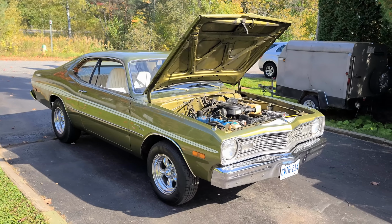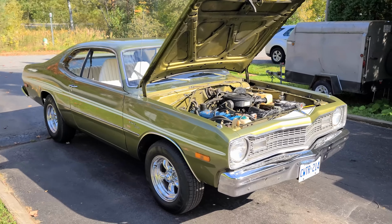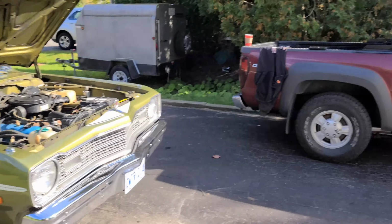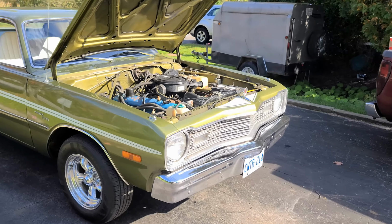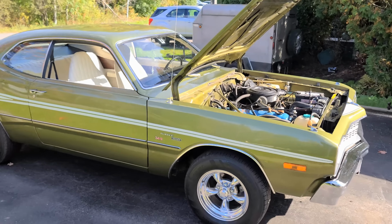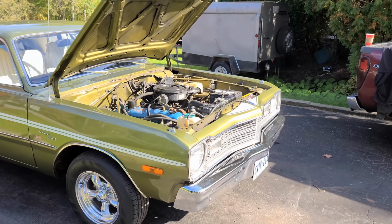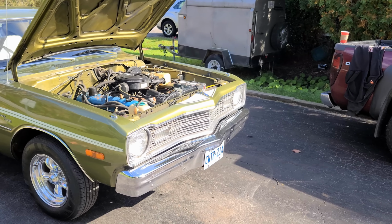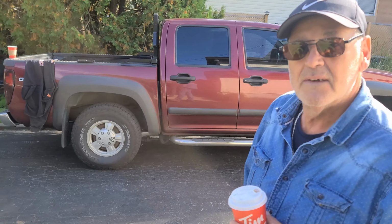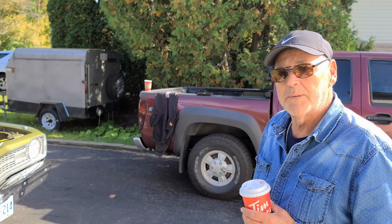I'd love to get my own car, but I just don't have the room to store a car like that, and you don't want to leave it outside. I've been waiting 50 years for this. So 50 years? I had a ride in one when I was 12 years old, and I've wanted one ever since. Nice. So a retirement project. Yes. But it's not like you have too much work to do, I don't think. No, it's just the motor and the tranny and the rear end will be the most, and then a paint job and a few other little things. And you're getting some mechanics to put that in for you? I'm going to build the engine myself, but I will have a shop put it in.